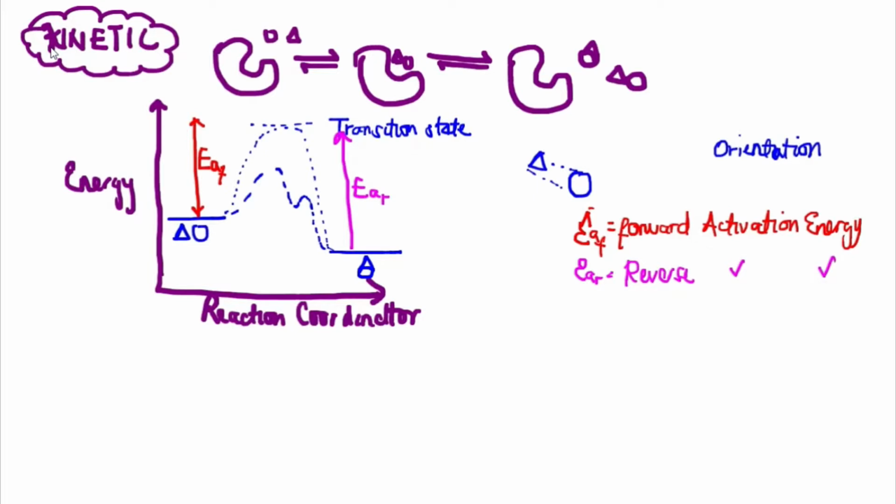Now this is described as EAR, which represents the activation energy of the reverse reaction. And now what happens here is that the product reforms our reactants, due to various external factors like Le Chatelier's principle. In grade 12 they dive more into those particular aspects, and we'll talk more about that later down the line.